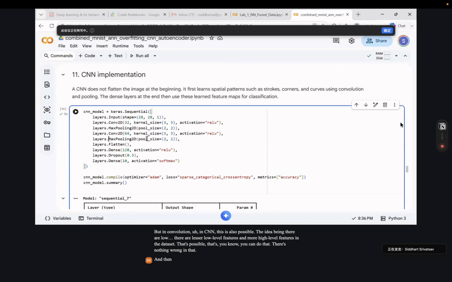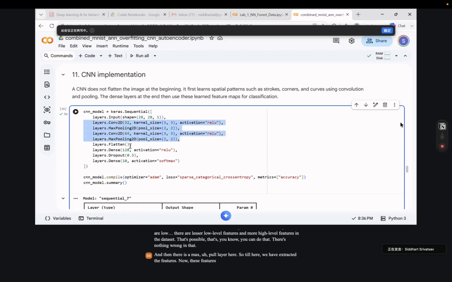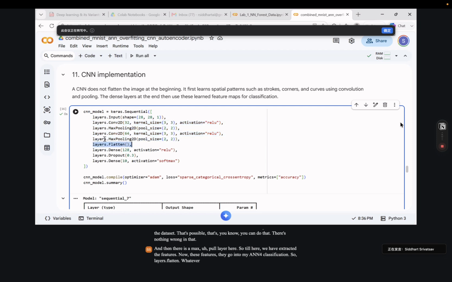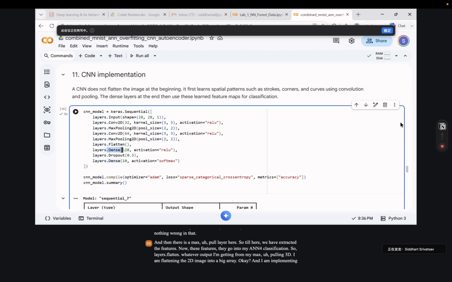And then there is a max pool layer here. So till here we have extracted the features. Now these features go into my ANN for classification. So layers.Flatten, whatever output I'm getting from my MaxPooling2D, I am flattening the 2D image into a big array, okay? And I am implementing the classifier.